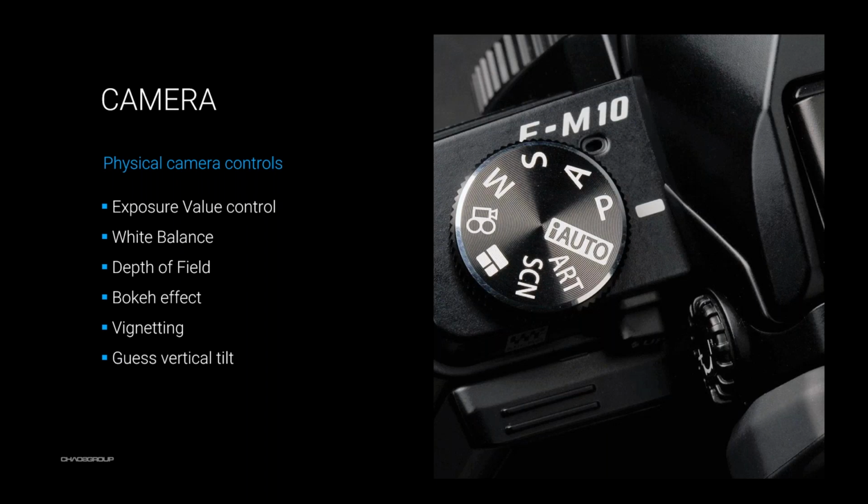Thanks to V-Ray, we have a lot of options to control the camera. Now we have exposure value control and automatic exposure and white balance, just like in real life. If you want to take a picture with your cell phone, probably you just need to point the phone and click the button, without thinking about the exposure or the white balance. Now with V-Ray, you can have that. Also, if you want to gather the attention on some specific part of the image, you can use the depth of field and everything else will be blurred.